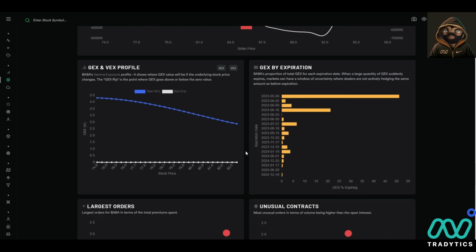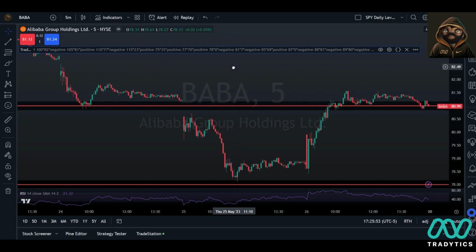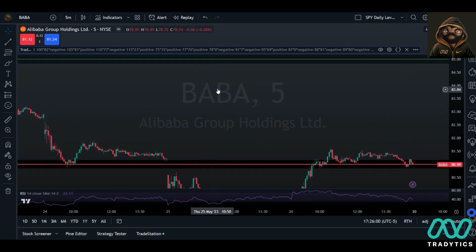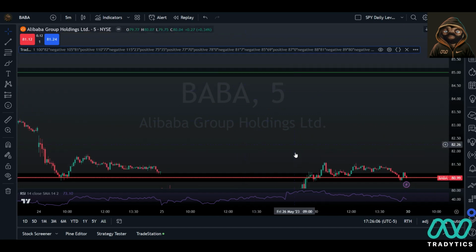All right, going into its GEX and VEX profile, this is a weird one. It seems like price is starting to gain support the higher it goes currently, but down in these lower areas, no price support. Let's take a look at its levels real quick. It is just hanging out in this ghost zone, and would you believe it, it's sitting on a GEX level right now. There's that 85 where it could repel from, so it could see a nice run from 80 to 85, which would be pretty great.